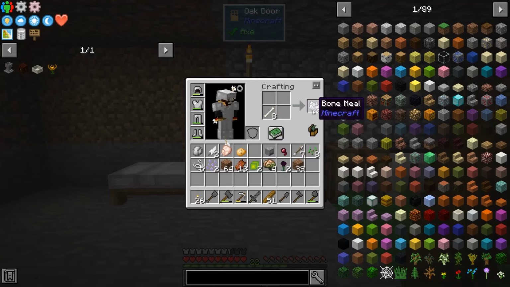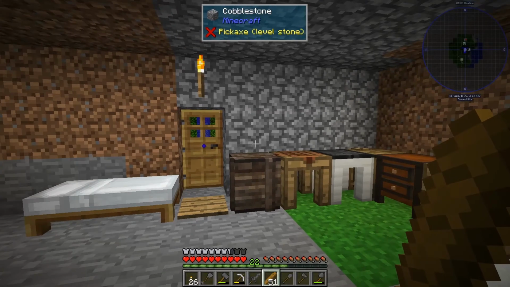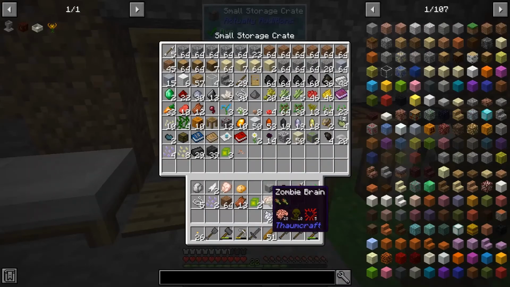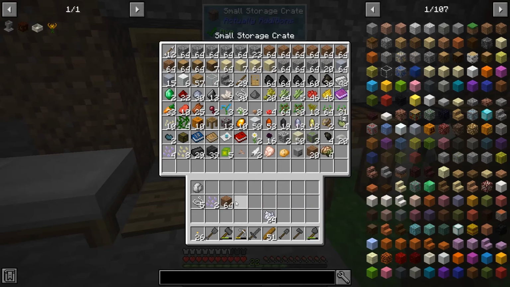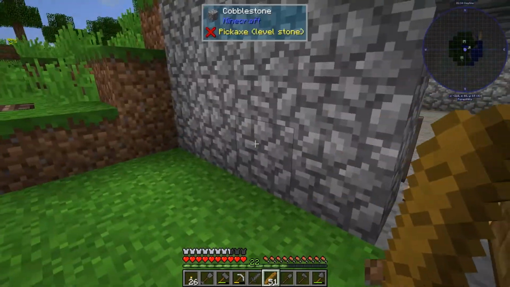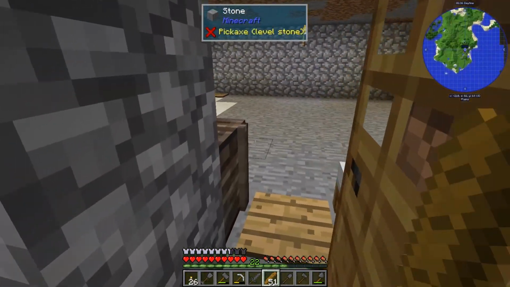So I'm gonna turn, I don't know, let's say, I guess all of it. We'll just go ahead and turn all of that into bone meal for now. And we will put away all of these things. And let's go get some Botania stuff.